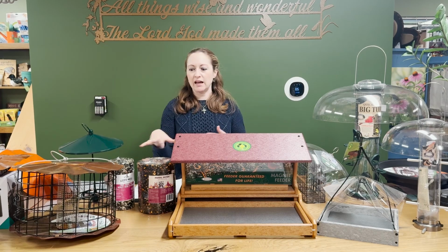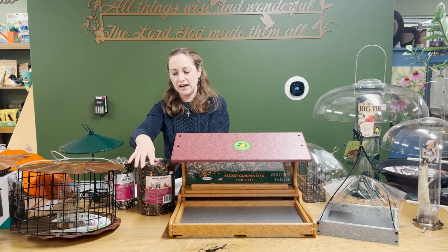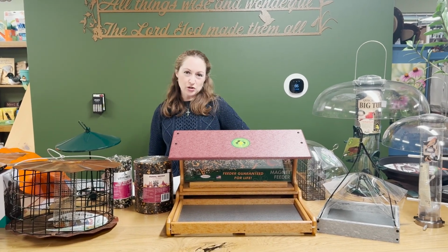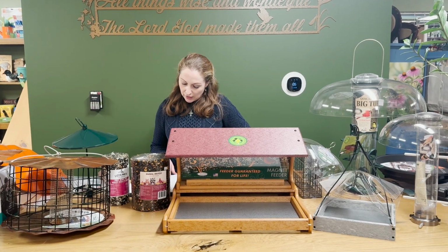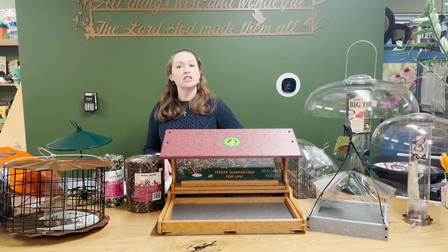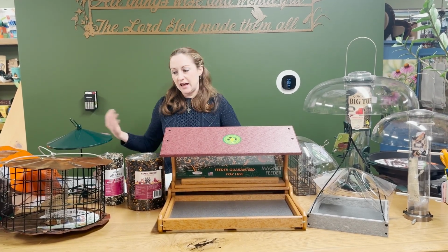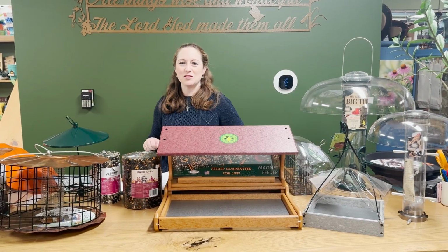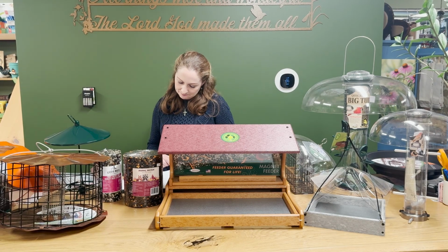I like knowing I have seed cylinders up, and the really big ones do last a long time, a week or longer, depending on how much bird traffic you're getting. So that's great to have out or have as backup. And, you know, really durable ones that you don't mind leaving out in the bad winter weather. And then having fresh ones that you can put out while you bring in the ones that just went through that ice or snowstorm and need to thaw out a little bit.